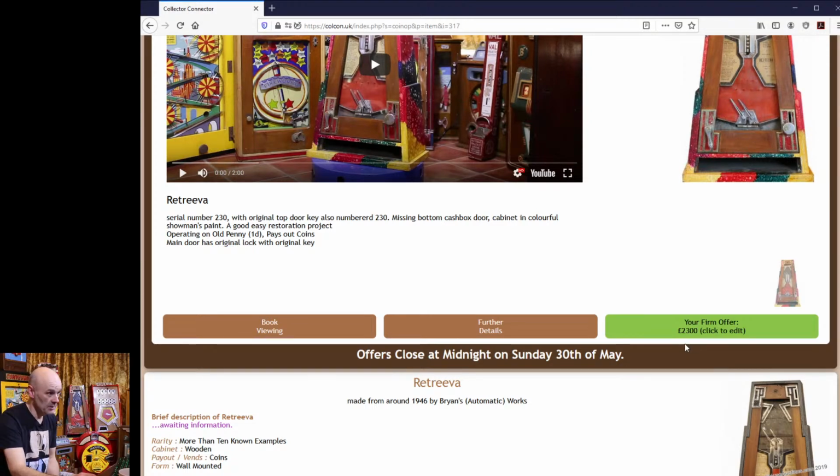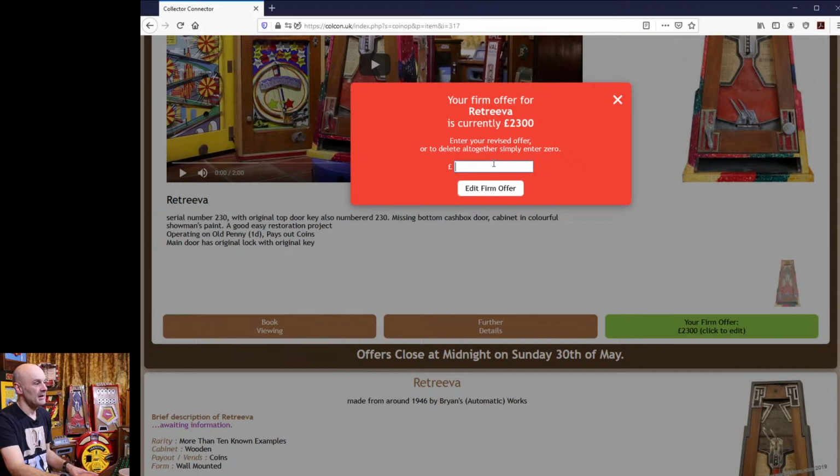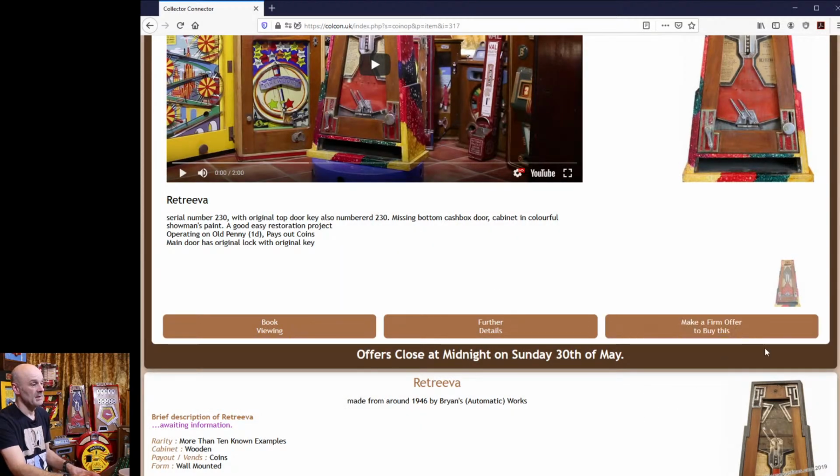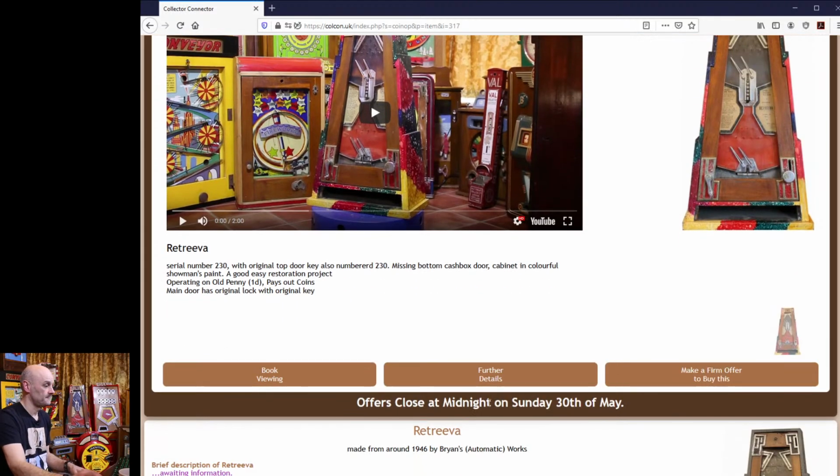If you decide you don't want to buy it at all, if you go off the idea altogether, or maybe you buy one from somewhere else, or the wife tells you off, or the husband tells you off, whatever, so you want to delete that, all you do, stick 0 in, and click the button, and there you go, it disappears. So you're no longer making an offer on that item.